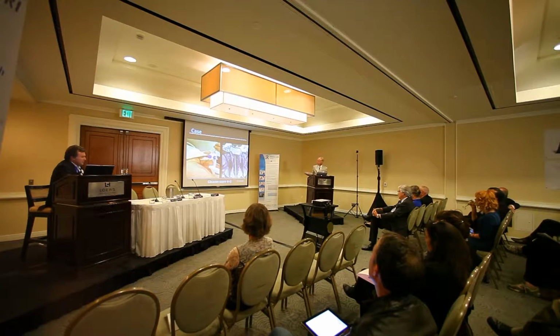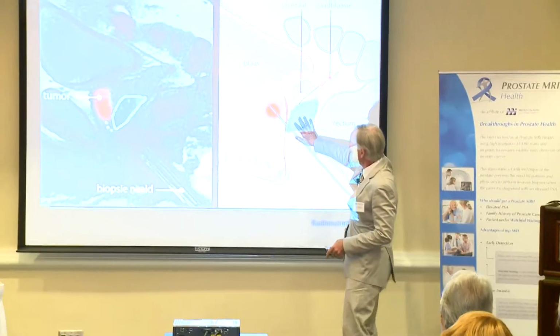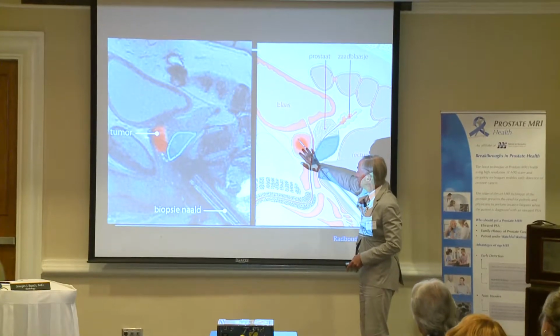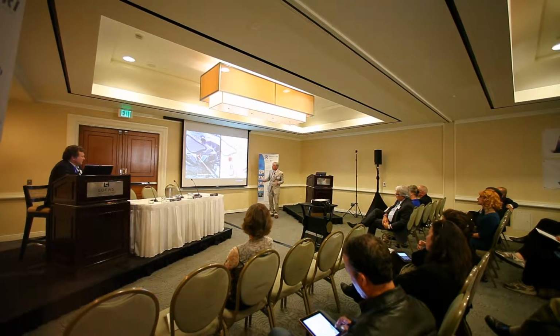Now the question is, why do you miss this lesion with TRUS biopsy? Well, with TRUS biopsy, you actually biopsy only this part of the prostate. This is the lateral view, so you look at the patient like this, from the lateral side. So this is the bladder, the front side. This is the rectum, you see the pubic bone. This is the prostate, seminal vesicle, as you see here. And with TRUS biopsy, only this part is being biopsied. So an anterior tumor or a tumor at the base or even at the apex can be missed. So we need to do something, and the best way to do that is with MR guidance.